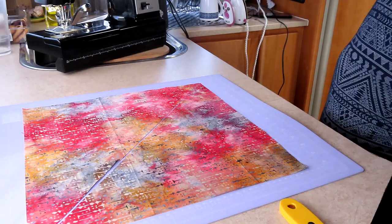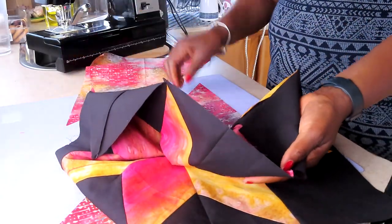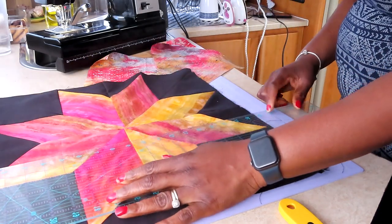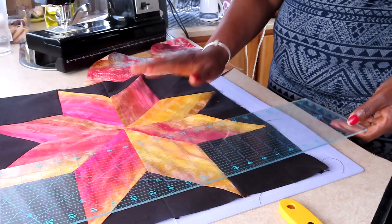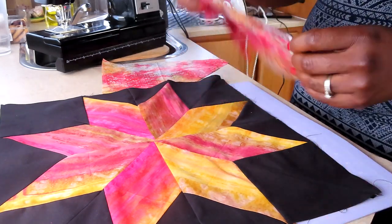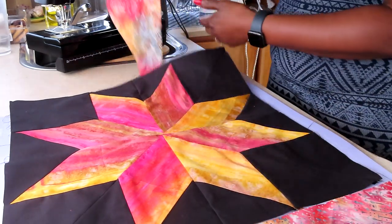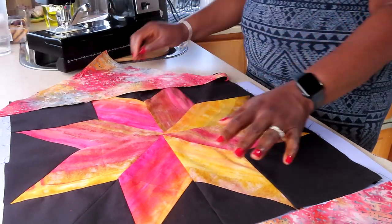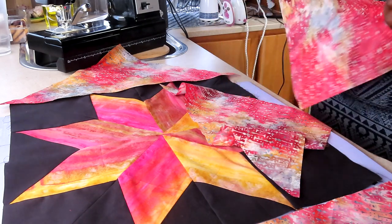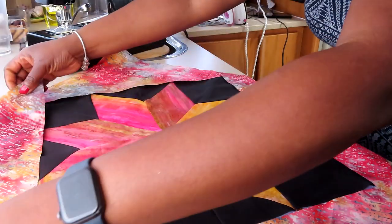So what we're going to do now, I'm just going to do a brief example. You're going to put your block down. And just before I move on, I think your block should come up at 19 inches square, yes? So your diamond star block should come up at 19 inches square. And all you're going to do basically is put all of your triangles now around the square, like so. So you should have a very big square around your block, and that's it.